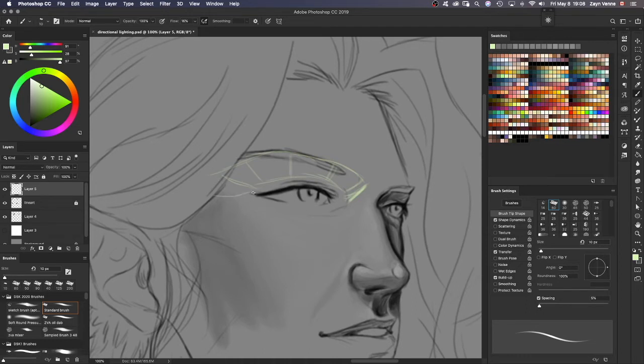And then it starts smoothing out this way. So with our light coming from top down, the brow bone is going to cast a shadow over top of the eyelid.